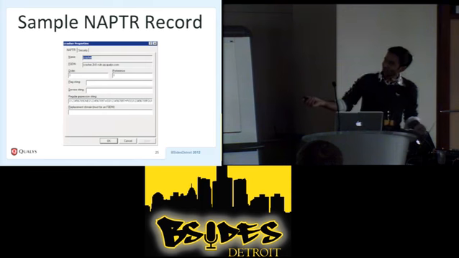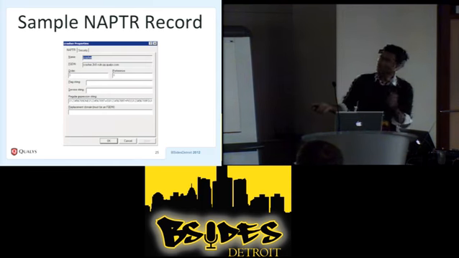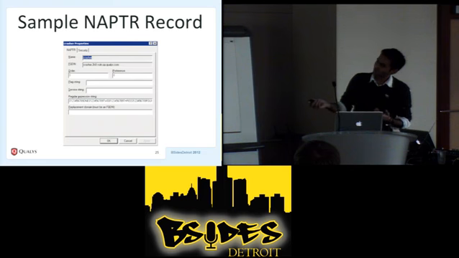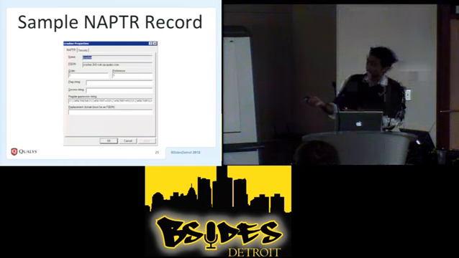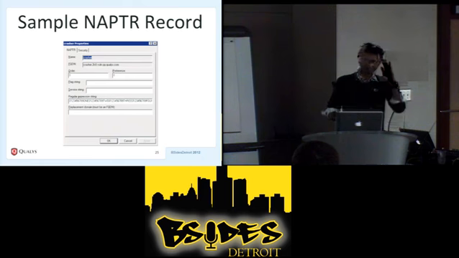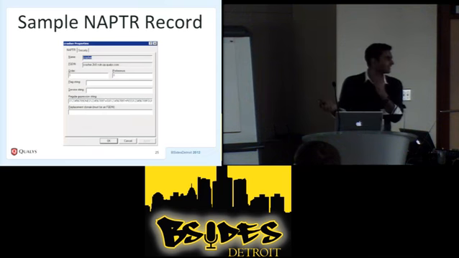That's correct. So what I did is I started putting 128 in all these fields and did an NS lookup, but nothing happened. Then I saw there was this field named regular expression string, and it was accepting a lot of characters. So rather than putting 128 in here, I started putting random characters in here, and at the point when I reached 128 random characters and did an NS lookup on this thing, the DNS server went down.